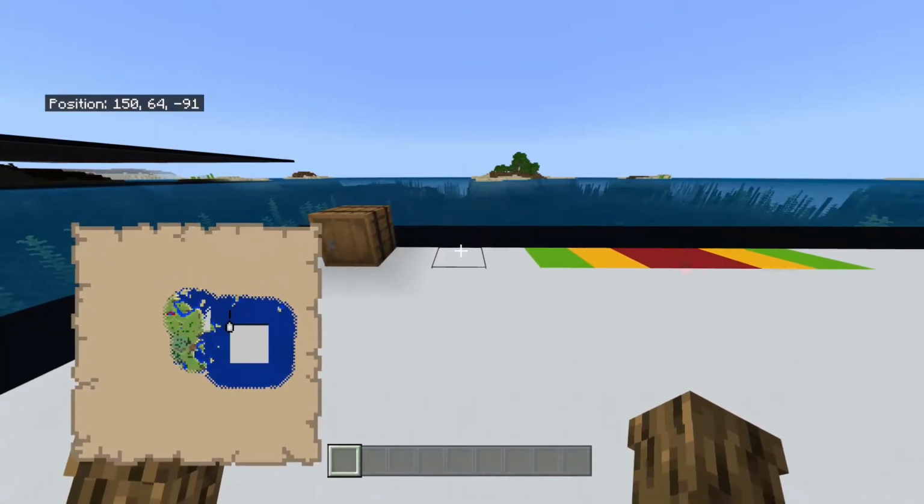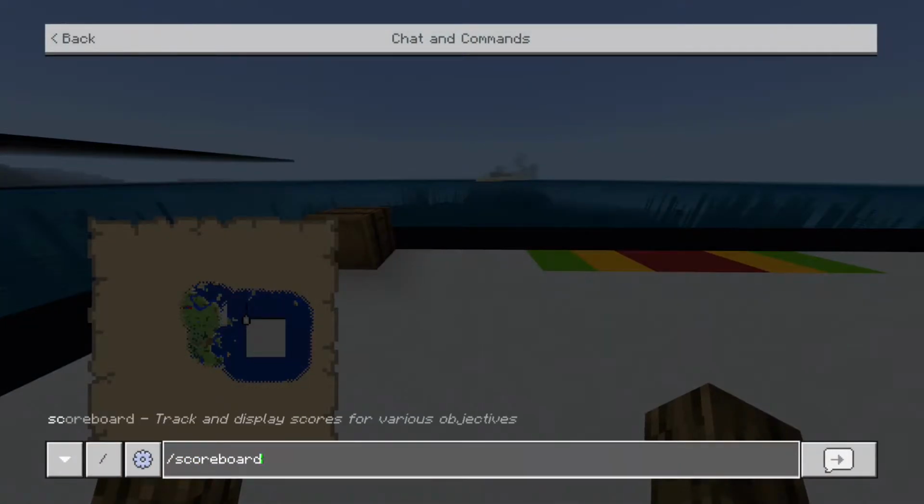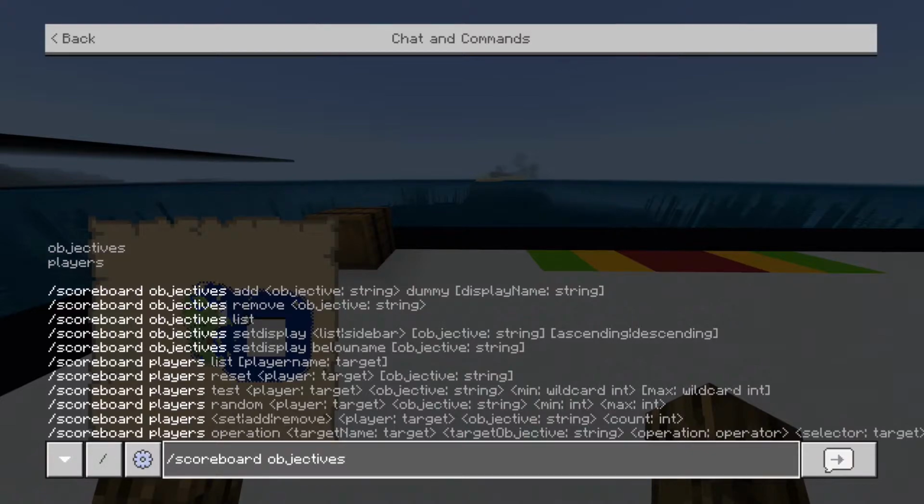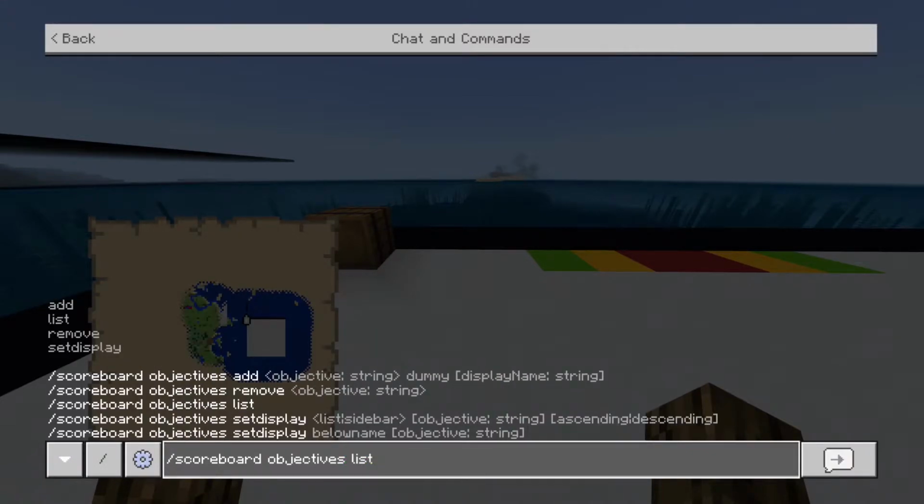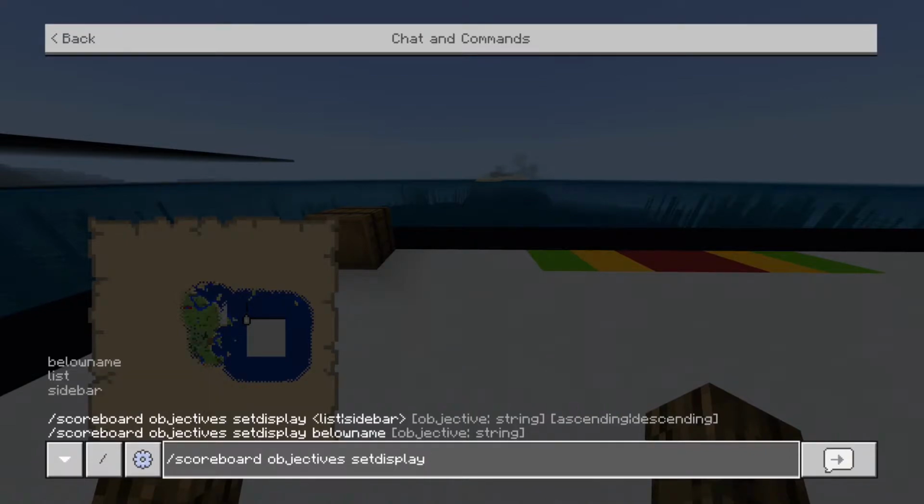I'm going to be getting on to displays. So you can do scoreboard objectives, set display, sidebar, list, and below name. I will explain all these. So below name, as it states, is below your name. So what that means is actually when you go up to someone and they have the scoreboard objective, like if they are on the objective and it's set to set display below name, then it will show what their score is below their gamer tag, but still above their head.